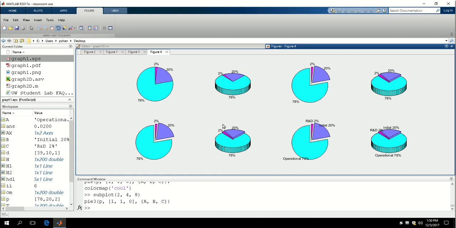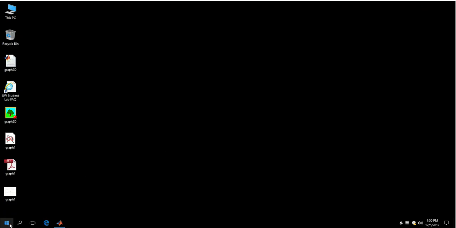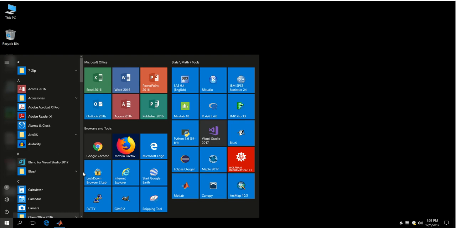There is a quite good third-party function called freezeColors. I won't be able to demonstrate how to use this particular function, but let me just go to the website. It's very easy to use.